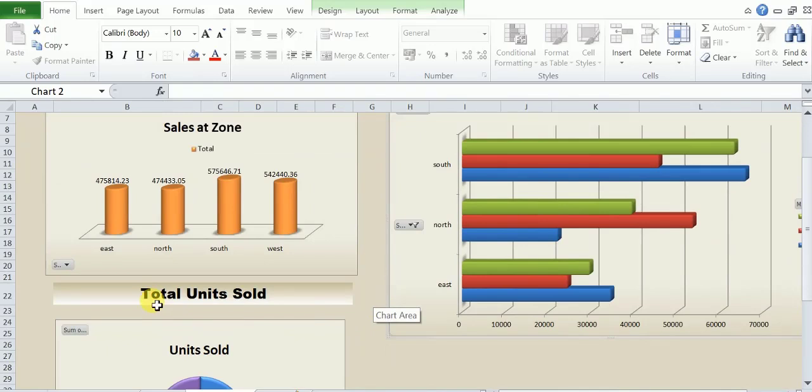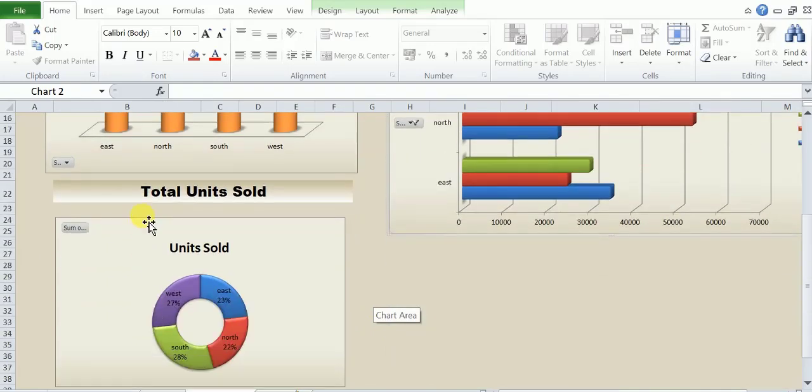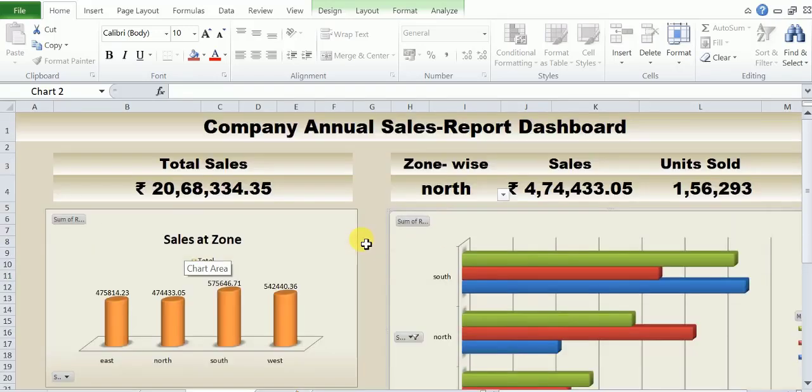And also here you can present the total units sold of a company, annual units, total units sold in the year, zone wise you can display. Like this you can design your dashboards in a very few steps.